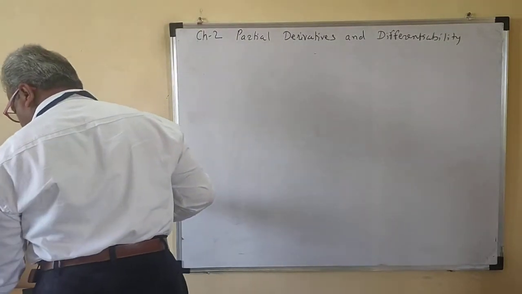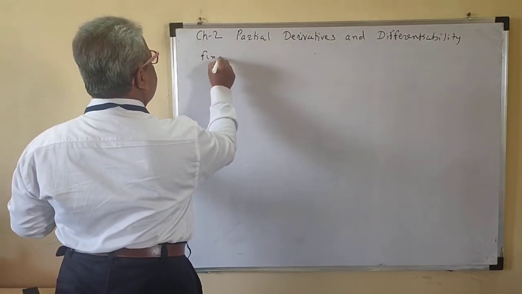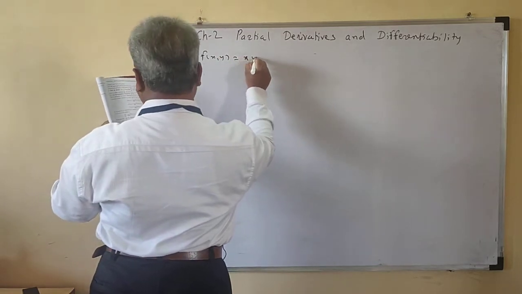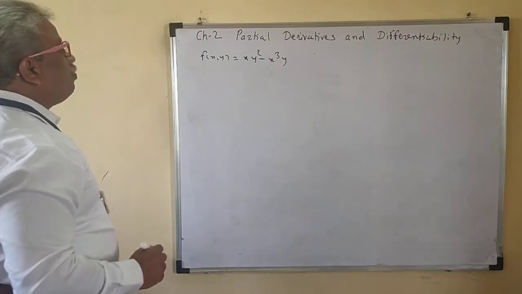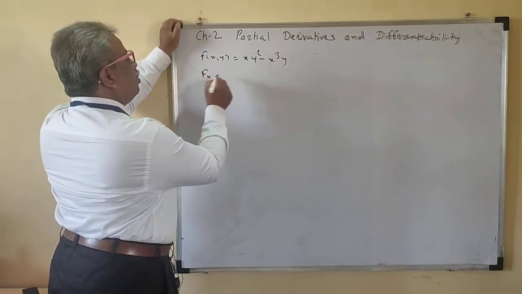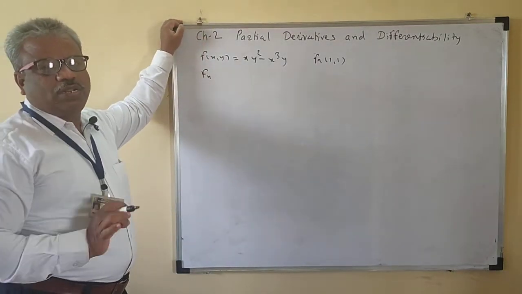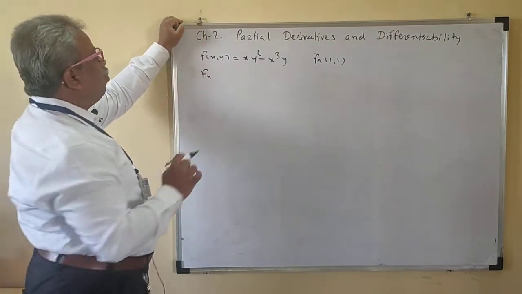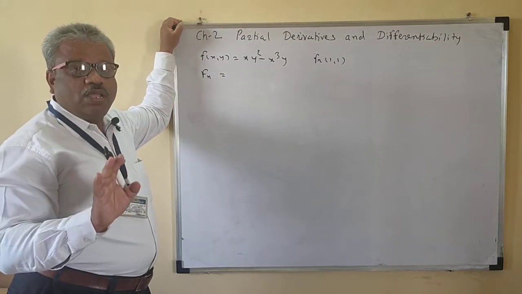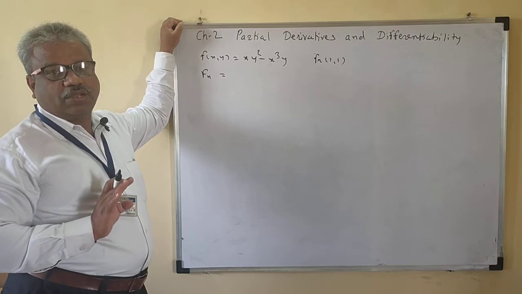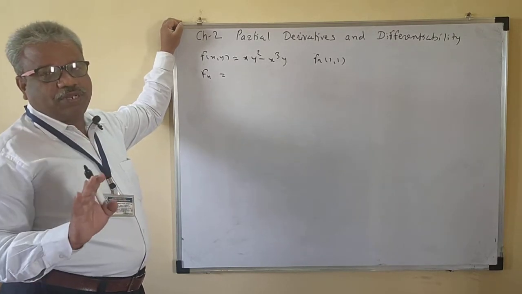Suppose we have this function, f of x y is equal to x y square minus x cube y. Now we want to differentiate this. We want fx. They will ask like this, f of x at 1 1 or something else. The only important part is that we have to differentiate correctly. So fx means we want to differentiate f with respect to x. That means we have to keep y as a constant, other variables as constants, whatever they may be. So I only have to differentiate with respect to x.